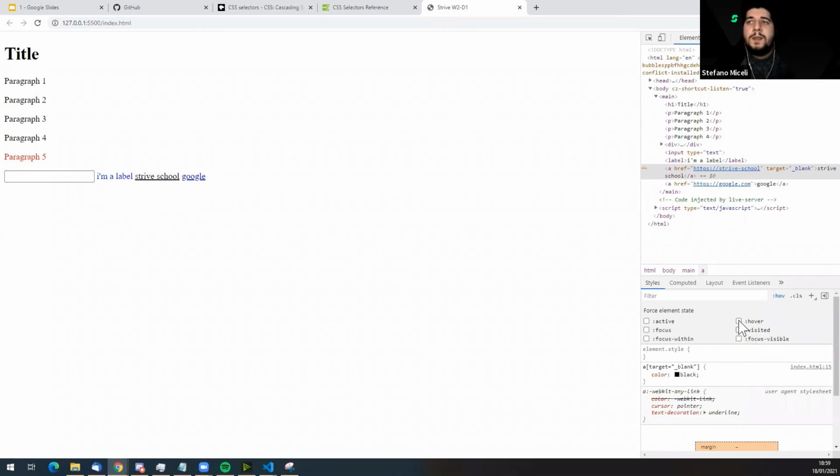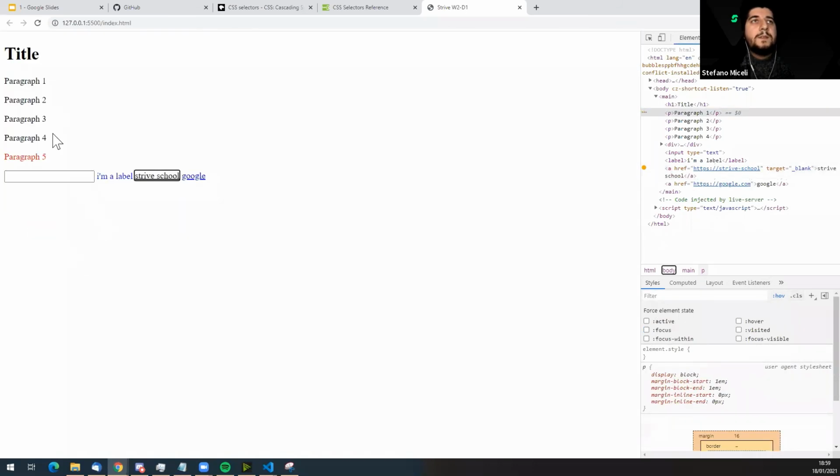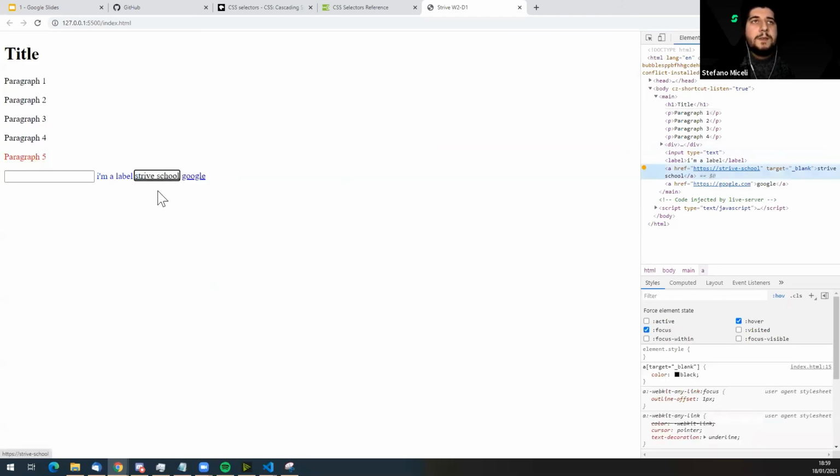But the most used one is the hover. Probably you may have seen this already. Everything that will change the state of the particular element, you can trigger via this pseudo class. So it's like a change in the state of the element. You can target, for example, the focus if you want to change the appearance of something that was selected via the tab key. As you can see, if I select something and then I move with a tab on the page, it will have an outline like that by default. If you want to change that outline, you need to use this selector.